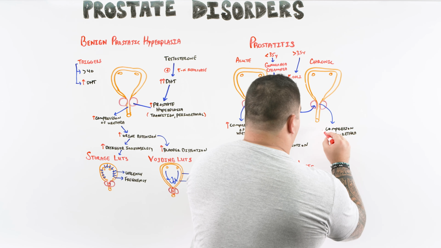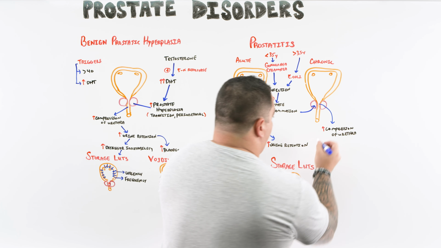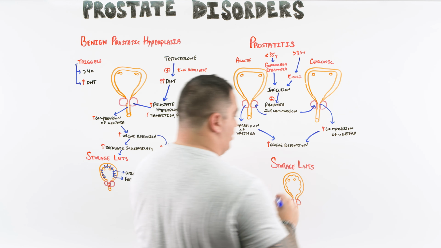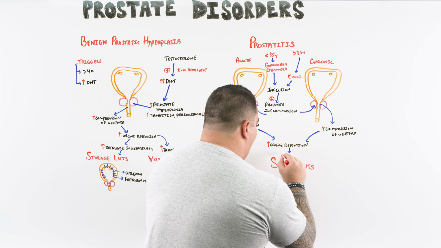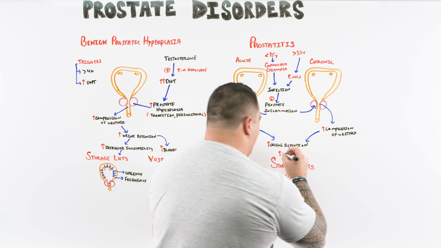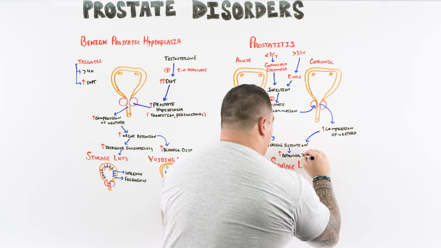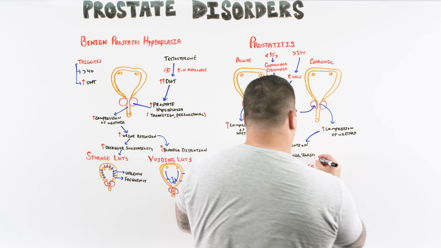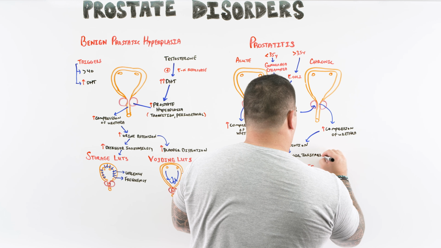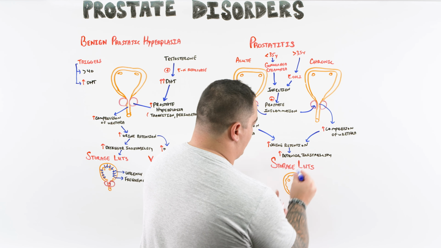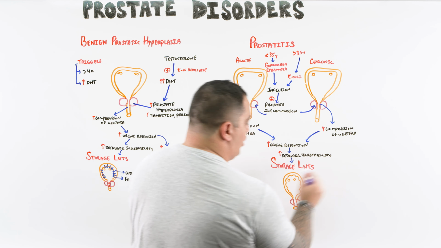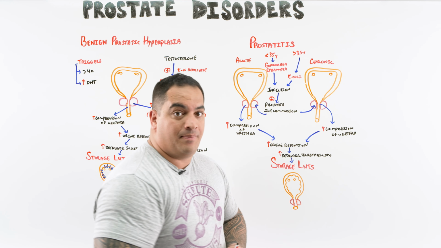So there will be compression, and this will again lead to maybe some degree of urine retention. That urine retention may stimulate an increase in detrusor irritability, as we talked about before. And with that increase in detrusor irritability comes this presentation that we talked about called storage LUTS, or storage lower urinary tract symptoms, right?